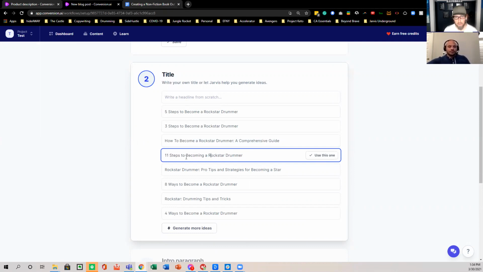So what I might actually say here is, how to become a rock star drummer. And maybe the 11 steps to becoming a rock star drummer is the subtitle, or is that too much of a mouthful? Yeah. Generally we like to stay under 10 steps. So maybe let's do, what if Rock Star was the title and it was 11 steps to becoming a superstar drummer or something? There you go. I like it.